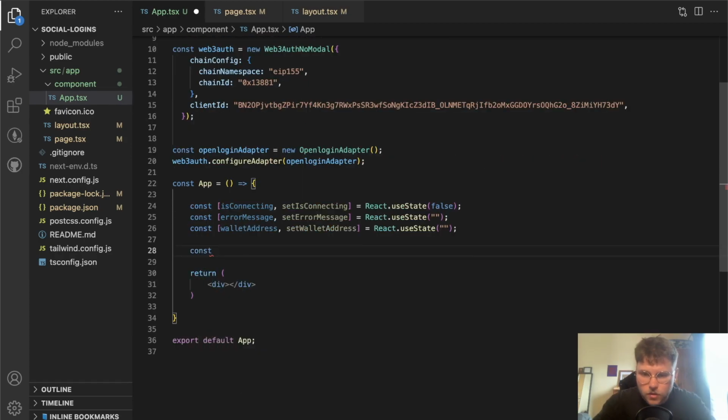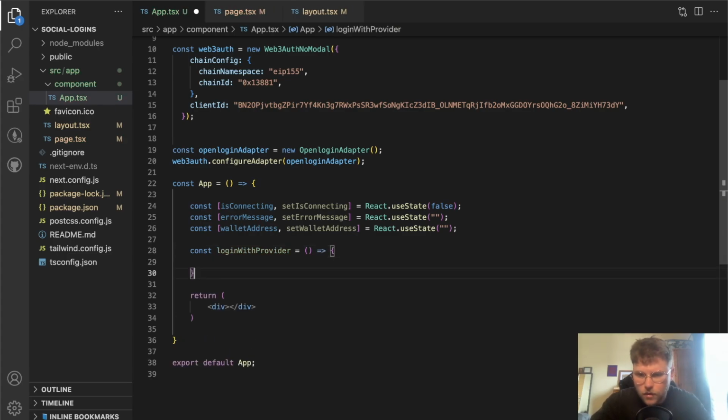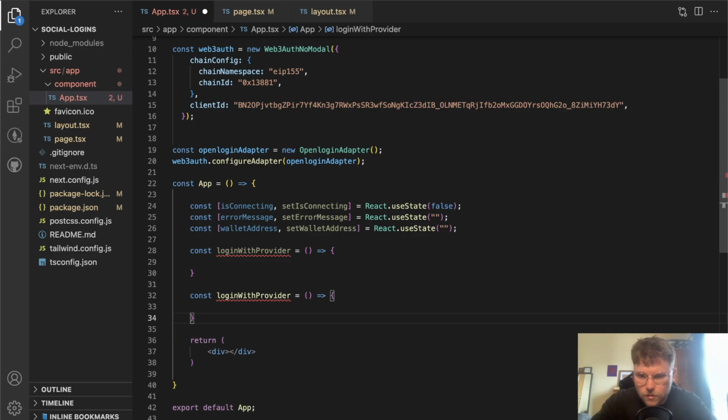Okay, so we're gonna add two functions here. The only two we're gonna use. We're gonna use login with provider. And then we're gonna copy that. We're gonna create another function here.